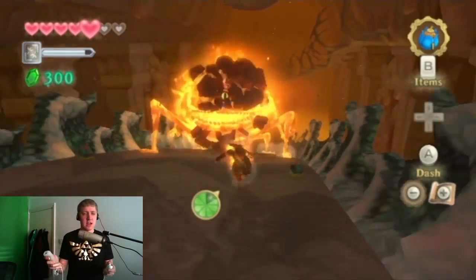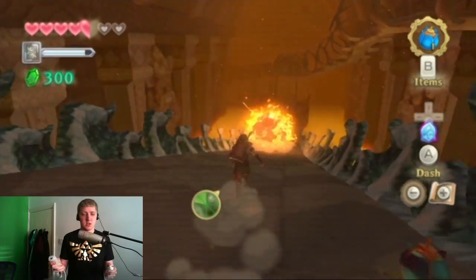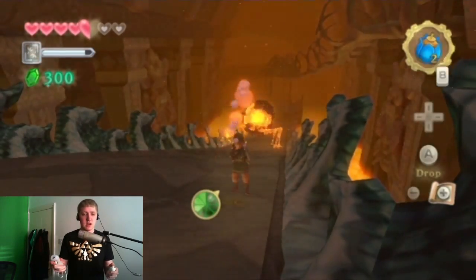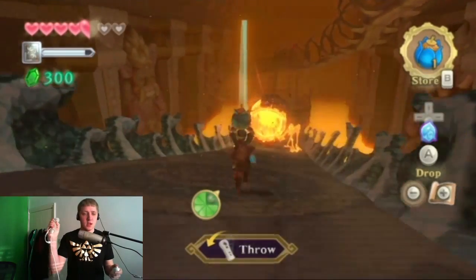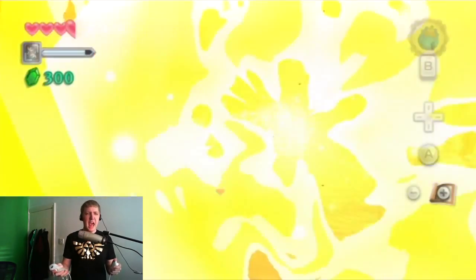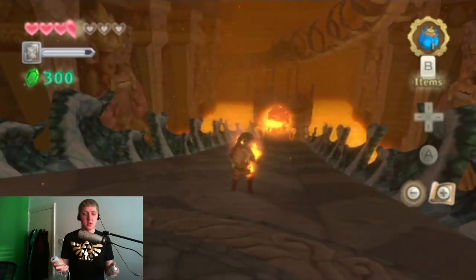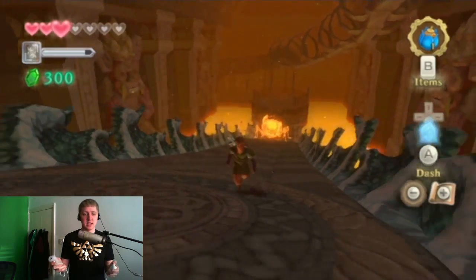Ow. You're alright, Link, you got this. He's gonna stand on that bomb and he's gonna hurt himself. It's all good. I'm out of bombs, actually. Right, pick up that one. And away we go. Oh, steady. Ow! Oh, I just got hit hard. Oh, is he gone? Oh, he nearly is.